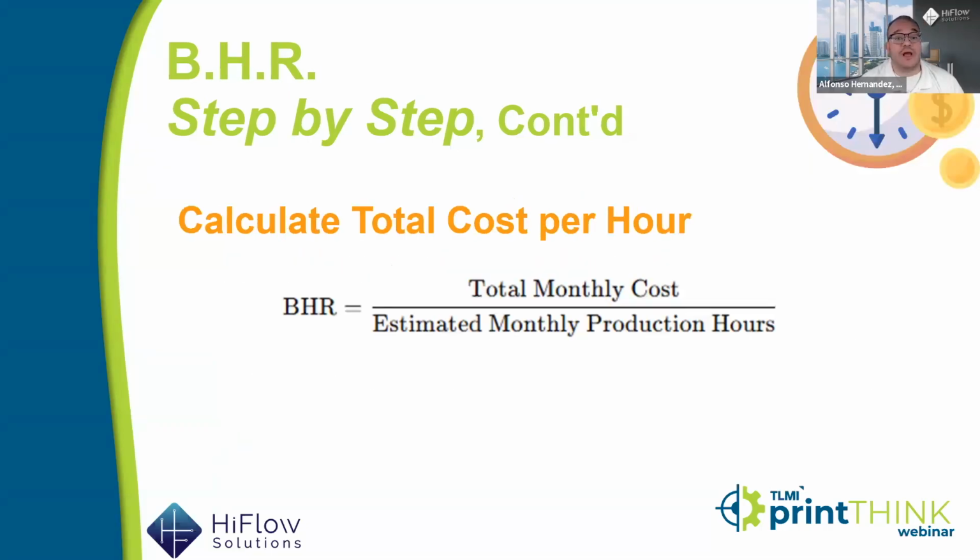Afterwards, we're calculating our cost per hour, and that's allocating out based on all your production hours within a month that you're expecting to do, versus your monthly costs. An example: if a machine's total monthly cost is $80,000 and you operate 160 hours per month, your BHR for that, in this simplistic example, would be $500 an hour. Keep in mind, it takes into account real possible hours of production.